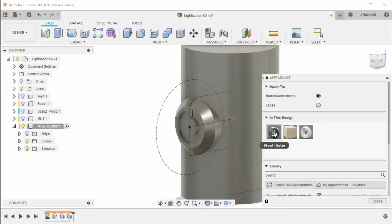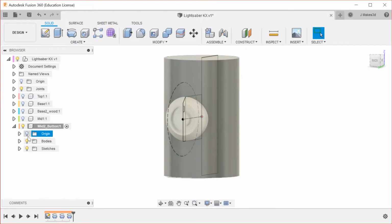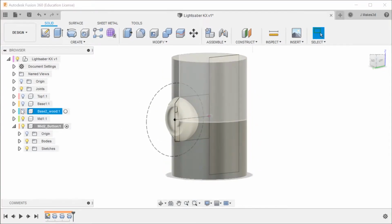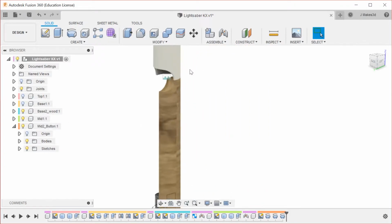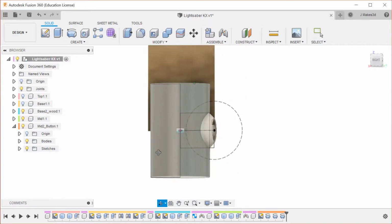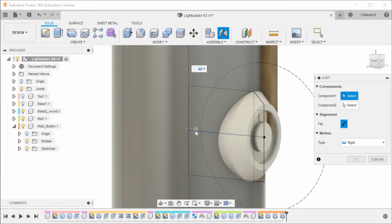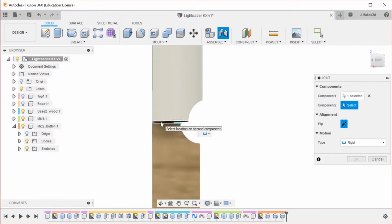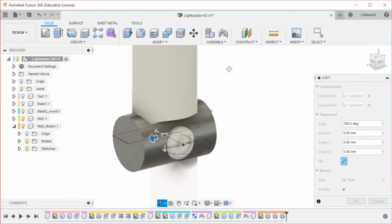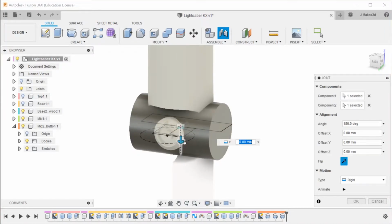And I'm thinking this part can stay metal, and I'll make that the white part for now, but we'll see how it looks in the full assembly. So now let's turn some stuff on and activate this. These are the two that I'm really connecting it with, that I want it to work well with. So I'm going to make a joint. You notice this joint isn't oriented really the way that I want it to be, but we'll see. Yeah. As you can see, it flipped it in a way I didn't like, and there isn't a good way for me to adjust that.